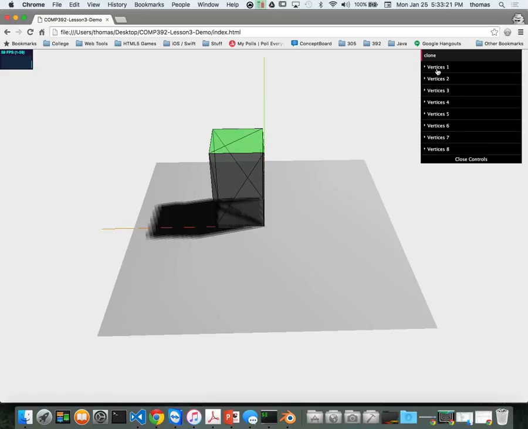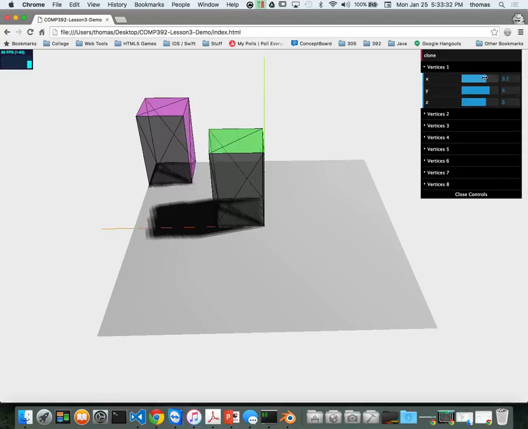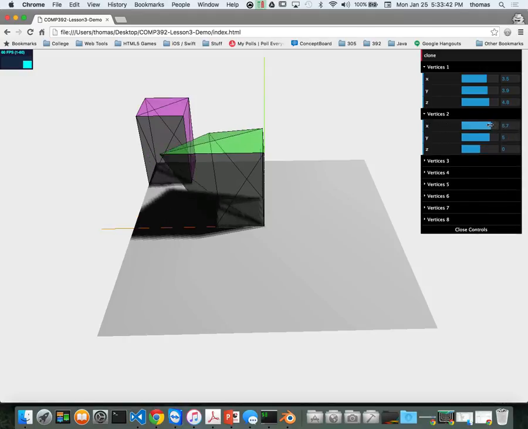There it is. Notice how I have a clone feature where I can clone an option. I can clone a kind of face here. And if I click on my vertices, I've set up my thing so I can stretch my vertices around and play around with this stuff just for your viewing pleasure. And it actually redoes everything from the shadows to stuff. And I can look at different vertices to do that, right?